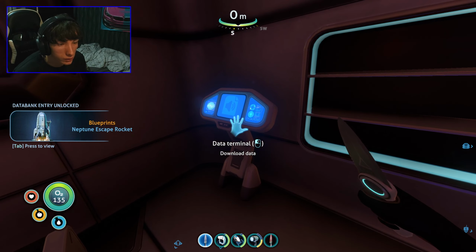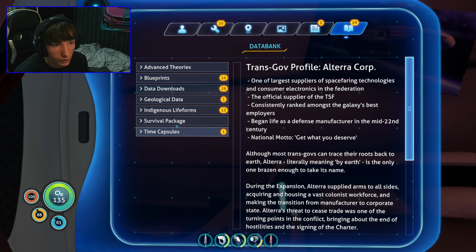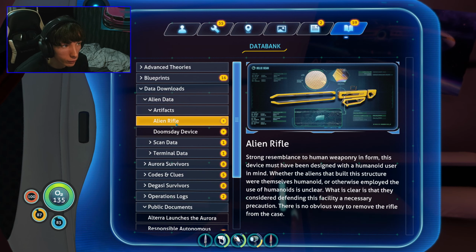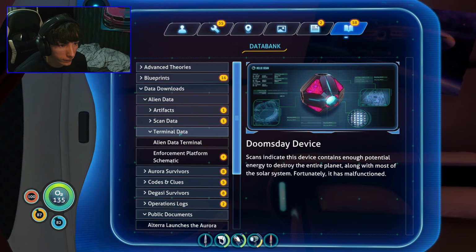Today's menu. I don't even know what I picked up, to be honest. What was it? Data downloads? Alien data? No. Alien rifle? Yeah, that's the stuff I picked up. Where was it? What I just picked up? It wasn't that. Operation logs? I don't know. I actually don't know.